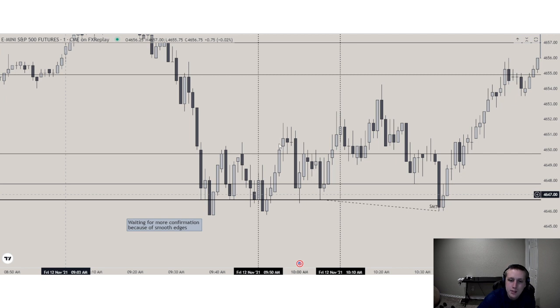But then this 950 to 1010 macro just consolidates. So that means that the move is likely going to start after 1010. But what do we have to do right here before 1010? We have to manipulate lower. We have to create this SMT. That's what the market really wants to do. We want to form this SMT right here to inform smart money traders that we are likely going to expand higher.